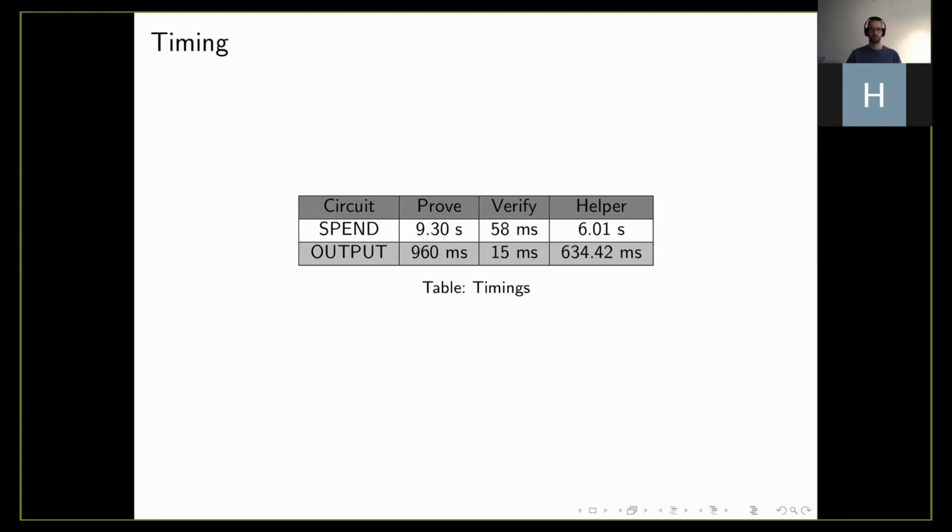As I mentioned, this is pretty much comparable to the Zcash implementation, but we have the non-trusted setup. So, well, there is no free lunch. We are not as efficient as Zcash, but the price, I would say, is cheap. You don't pay too much to have this updatable setup.